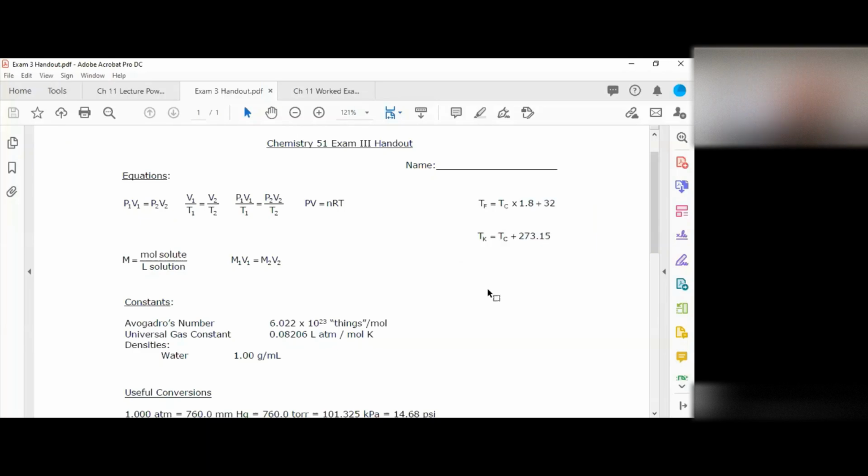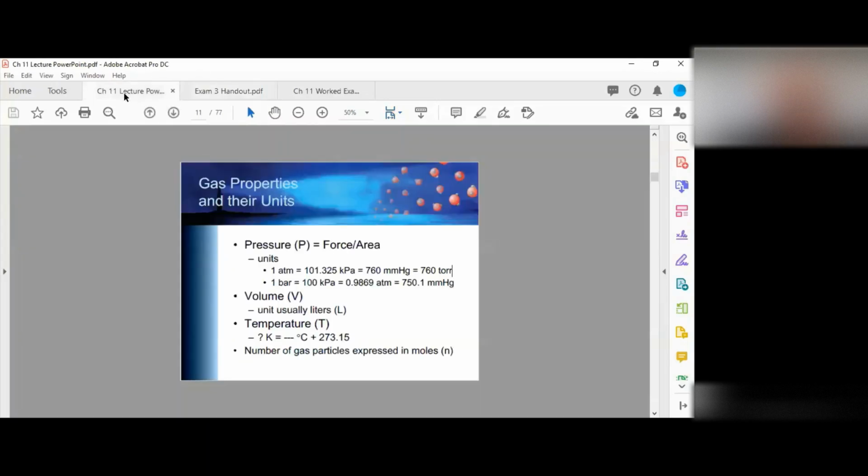The temperature, when it comes to gas laws, has to be expressed in Kelvin. So you cannot plug in a value in any of these gas laws unless that value of temperature is in the Kelvin unit. If I'm giving it to you in the question in Fahrenheit, you need to convert it to Kelvin by getting it to Celsius, then to Kelvin. If I'm giving it to you in Celsius, you need to convert it to Kelvin directly using the second equation. And finally, the amount of gas will be in units of mole.